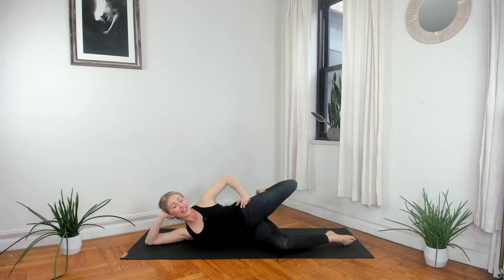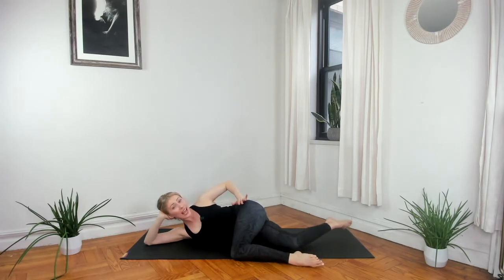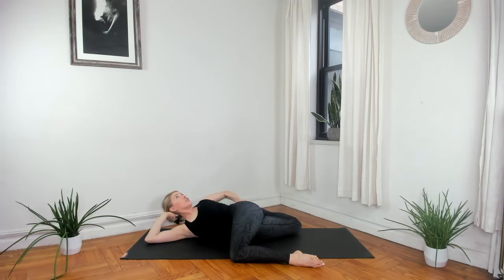Reach it back, and then you're gonna bring it forward, lower the knee to the floor, and straighten the bottom leg. And then you're gonna kick that bottom leg, the heel goes to the glutes, and you're gonna pull into a stretch. And then the farther back you scoot that leg, the more stretch you'll get in your hip flexors. Feel free to also open the chest towards the ceiling, cradling the head in the hand.